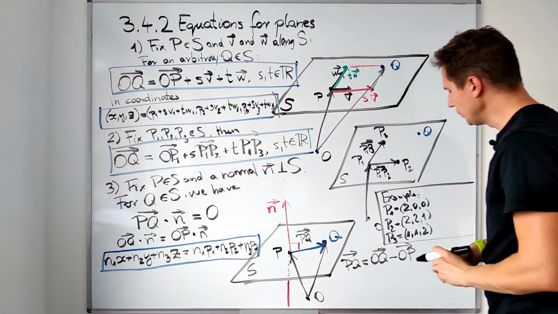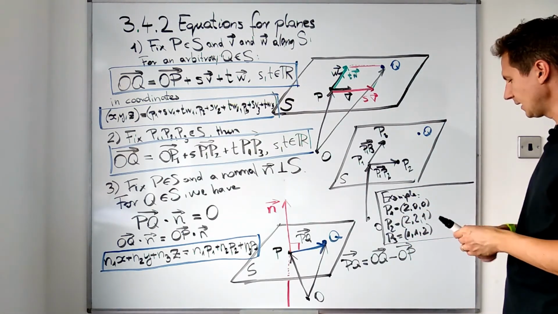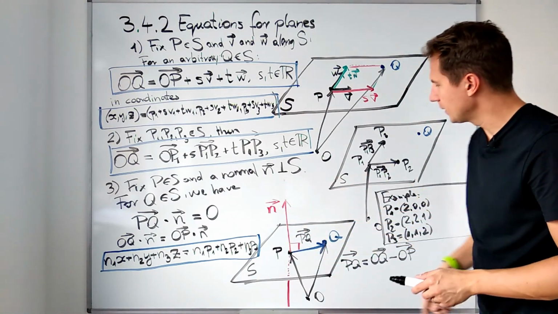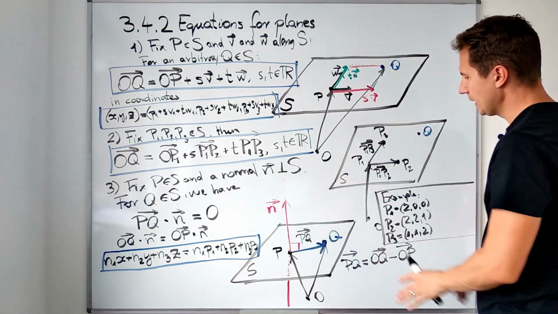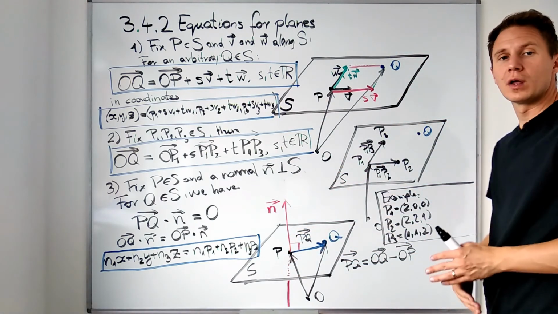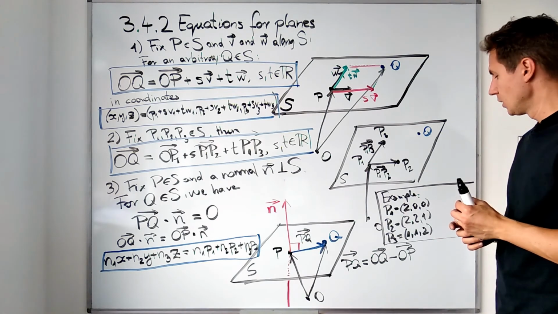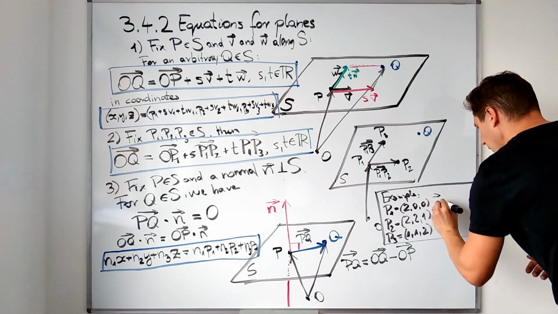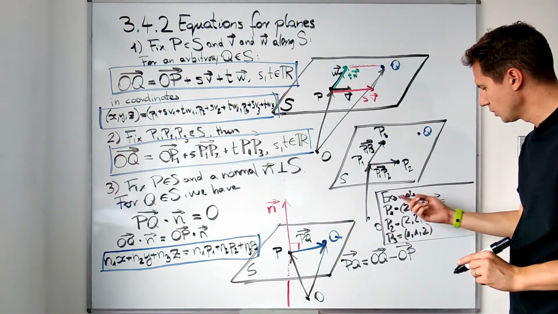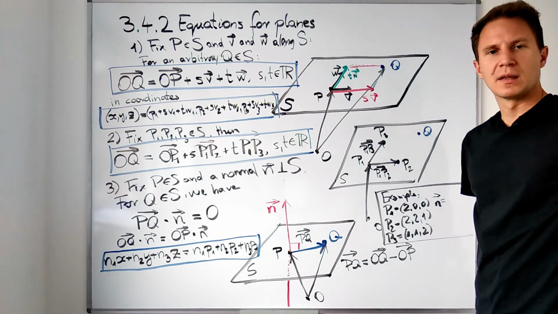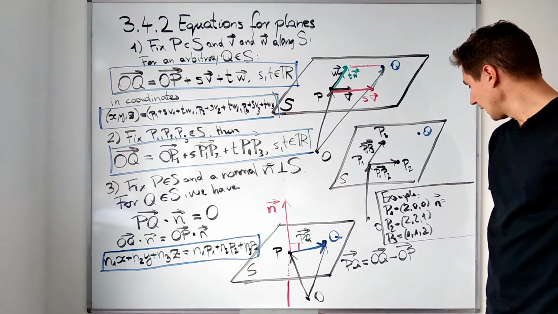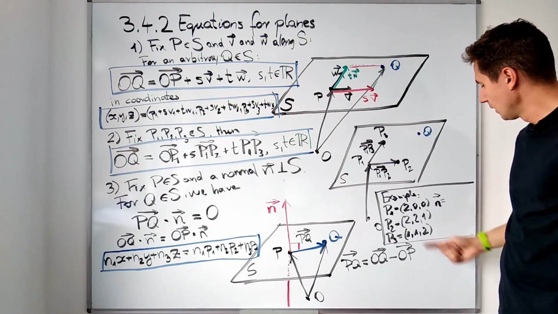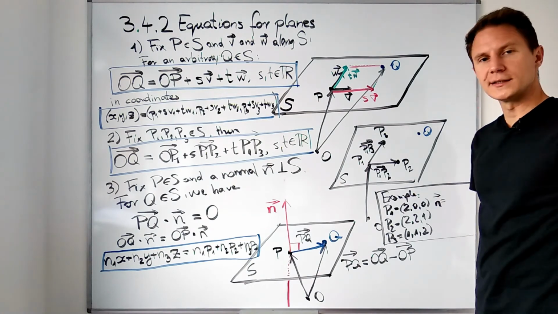Now, what I would like you to do is to use these points and their coordinates to cook up a normal vector for that plane. So put these two figures together and try to use vector operations so that we'll get a normal to our plane, which has these 3 points. Okay, pause the video, think about this, and enter the coordinates of a vector that is perpendicular to the plane specified by these 3 points.